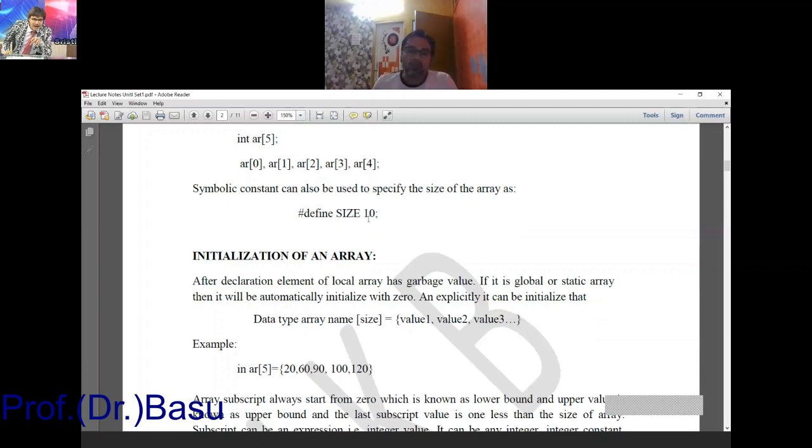Basically, this is an example of static memory allocation. That's why we cannot change the dimension or number of elements stored in the array dynamically, so we have to fix it beforehand. At the time of execution of the program we cannot change it, but we can define the size as a constant just before main through the preprocessor, #define SIZE 10. Here, instead of writing int AR[10], if we write int AR[SIZE], then SIZE will be replaced by the number 10. It means that this array will have 10 elements.